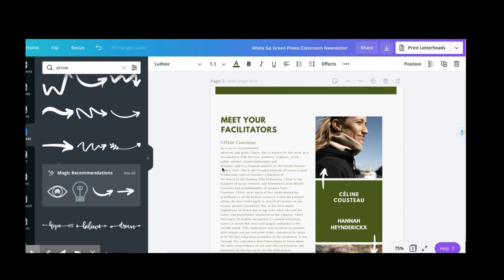So I've added my two elements, the arrows, one going down, one going up. I used the tools to make it the size and in the direction that I wanted. I want to show you something now. Up here at the top, you see where it has the title of the page. This is where you're going to change the title of the page to the name of your project. For you, you might have it be your monthly newsletter. I'm going to call it Climate Action Project.